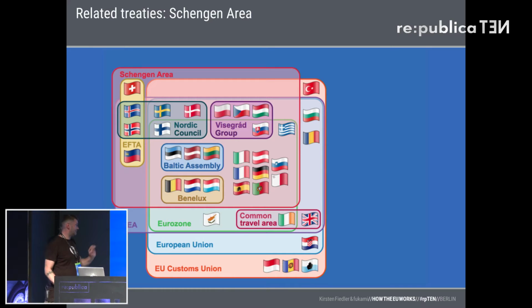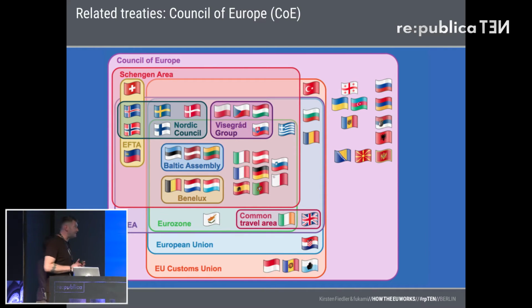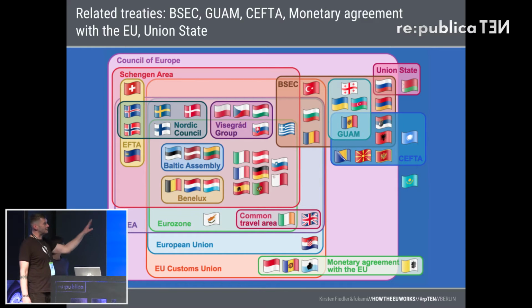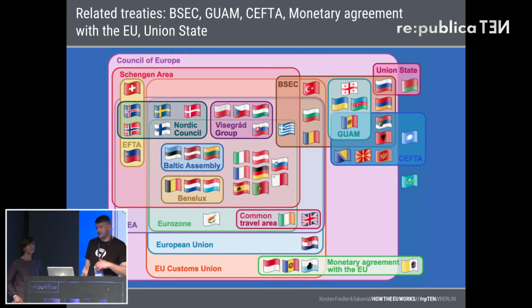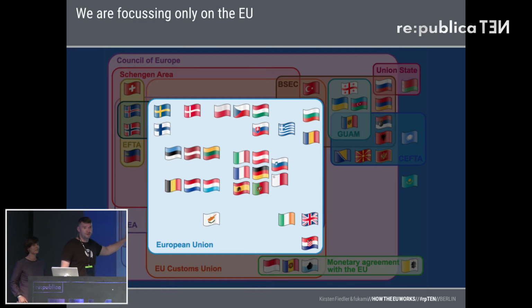Then we have the Council of Europe, and the important bit here is that the Council of Europe and the Council of the European Union are often confused. This is a treaty of 47 countries, including Russia and some other states that are not part of the European Union. So this is a completely different treaty. And then we have a couple more things related to countries that are not part of the EU or that want to get inside the EU, and before that they are in other treaties in order to prepare for what they have to have in place to become a member of the European Union. But we are only focusing on the European Union. The other stuff is just to understand what it is all about.